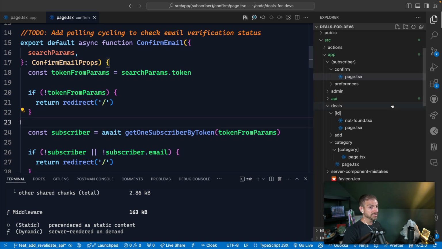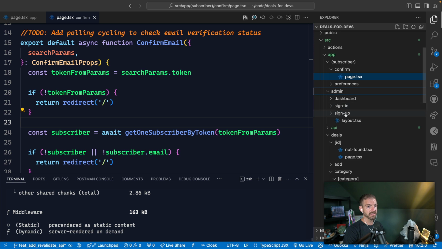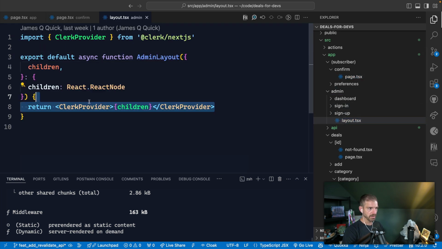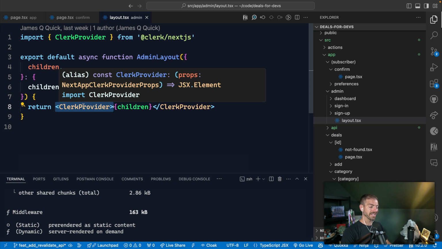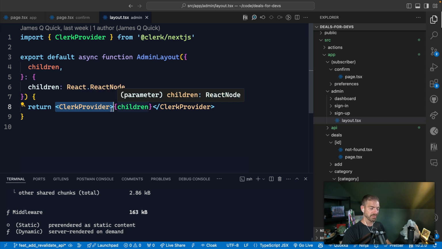Now, the interesting thing about this is if we go to the layout for admin, we're wrapping all of this stuff with the clerk provider. And there's one question and then one answer I'll give you. One, in the documentation for clerk and using the clerk provider for authentication, we don't use client. Typically, if you're using a provider in context API, you have to have use client. This doesn't have it. I'm assuming clerk provider actually uses use client anyway, behind the scenes, and we don't even know it. So we don't have to add it. But I feel like that's something that would be worth knowing.